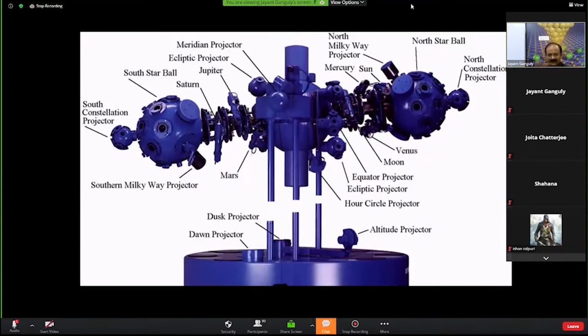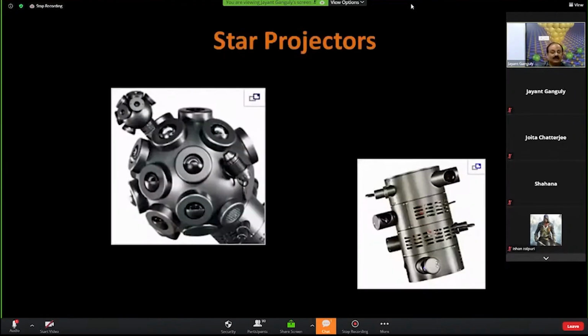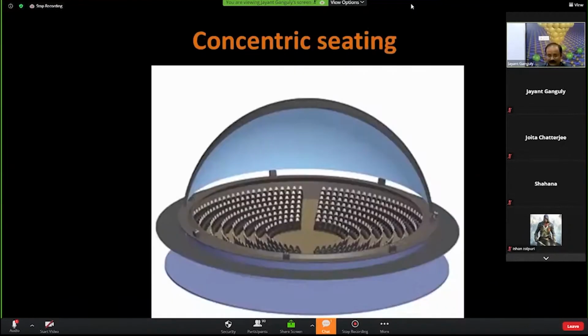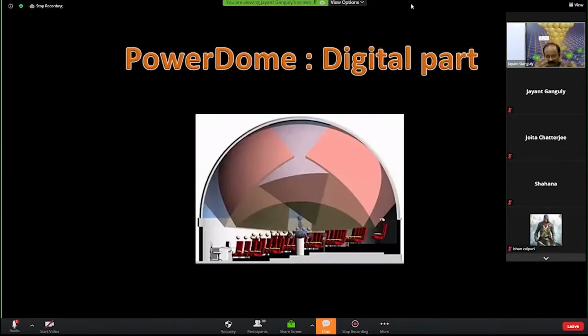I have put the different types of projectors and gear systems which all exist there. Though digital technologies exist, they are not yet fit enough to create the same effect as the optomechanical systems which are used. A digital system makes a mosaic. For example, we have a hybrid system where optomechanical and digital systems are all combined together to recreate the night sky or the graphics.